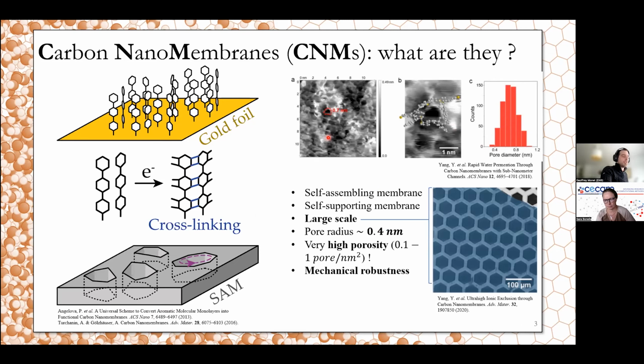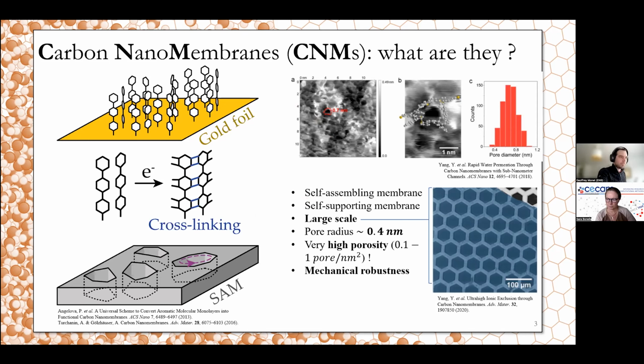For your first question, the thickness of the membrane is equal to the thickness of the TPT molecules, which is 1 nanometer. But for the second question, I didn't understand what you said at the end. Fouling. So that's when the ions get stuck at the entrance of the pore.